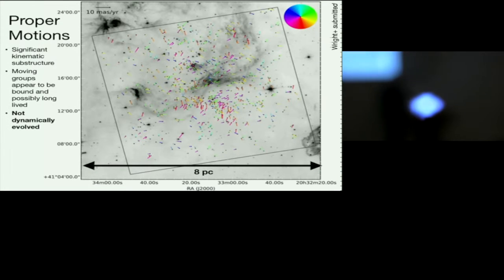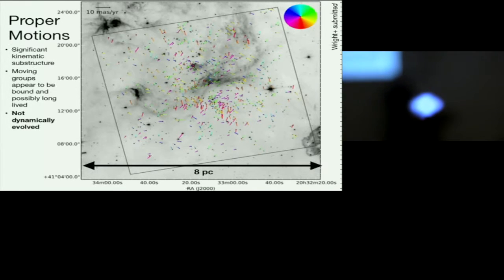In fact, if you pick a star at random and look at its nearest neighbor, you'll probably see that it's moving in a very similar direction. Got two little friends here moving in a very similar direction. Little group in here, blue. Little few green ones up there together. We've tried to quantify this. We've tried to measure the significance of this, for example, using measurements of spatial correlation functions, such as Moran's I test. And it tells us that there is significant kinematic substructure here, that the proper motions are correlated with the spatial positions to a significance of 12 sigma, which is quite overwhelming.